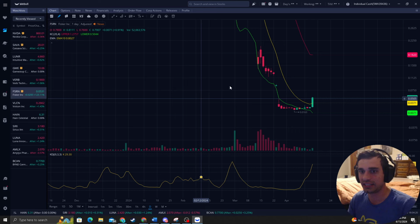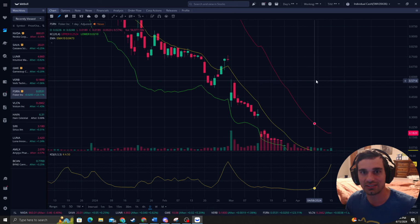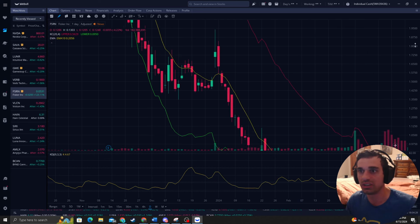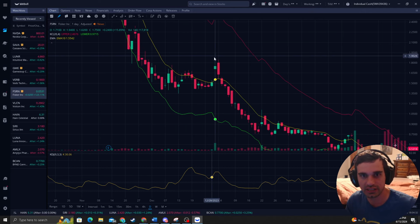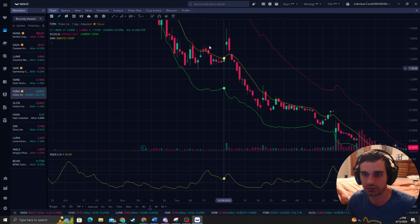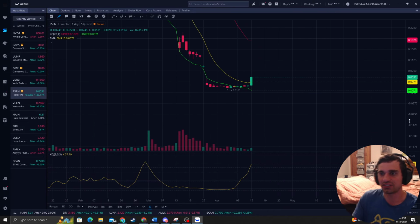Obviously, do not buy here because, one, it's not at the bottom band. As you can see, every time this has hit the middle band, it has gone down and down and down. We just want to make sure we're getting these corrections, like where this cursor is. Correction here, went a little bit above. This one was your EMA 20, I remember clearly. But that's your target, and that's how to use this strategy.